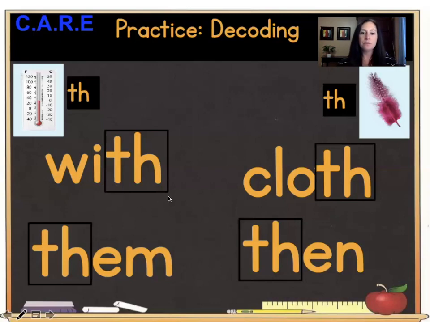With, cloth, them, then. Good job. And I want you to remember, I want you to look at the letters in this word, with, and I want you to think about the phonemes or the sounds that are in that word, with. Remembering that the consonant digraph, TH, makes only one sound.